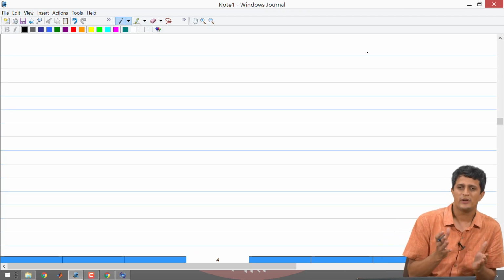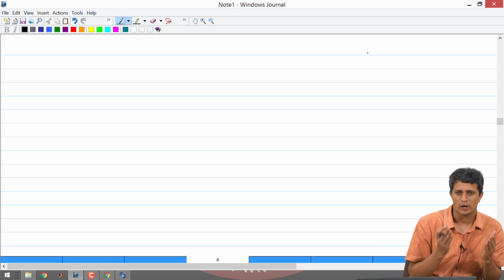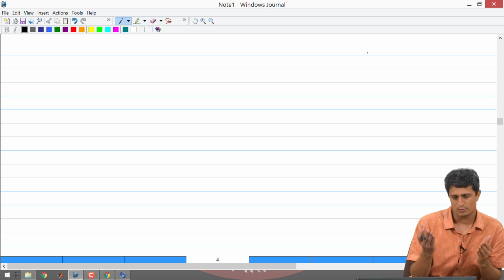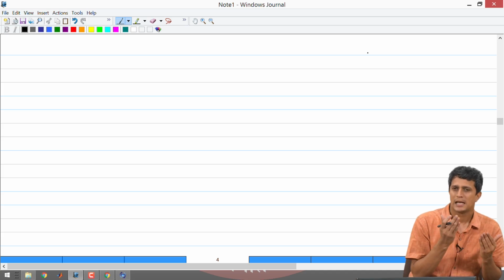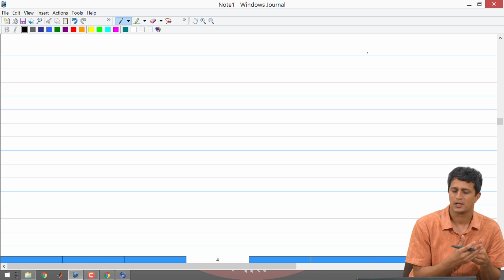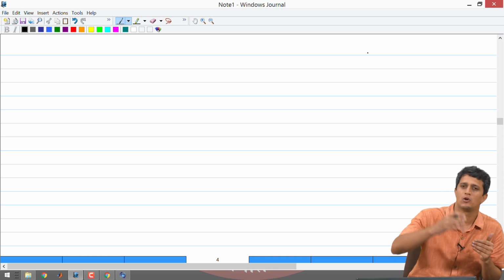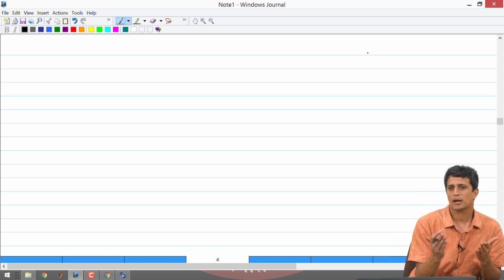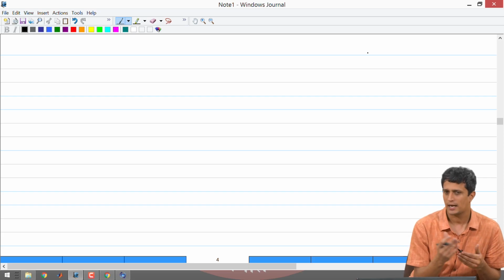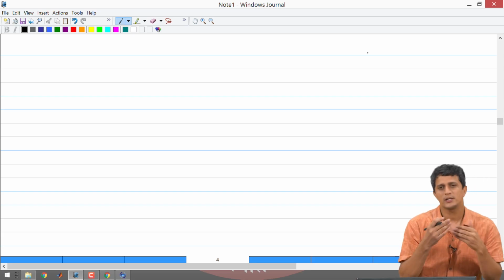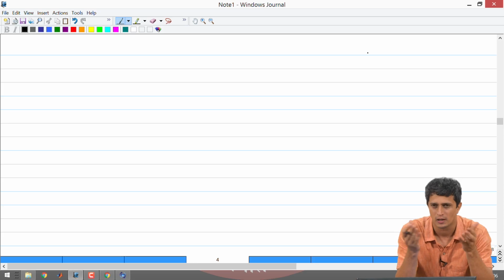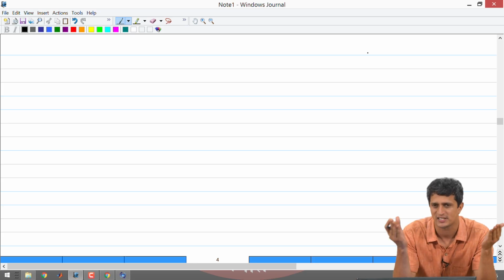So, till now we have been referring to certain address pointers in memory. For example, the instruction pointer accessing the code, and the stack pointer accessing the stack and so on. So, the question is, how do we partition the memory into different segments?